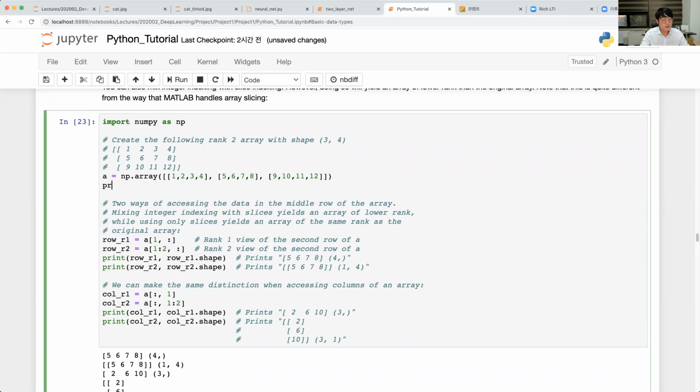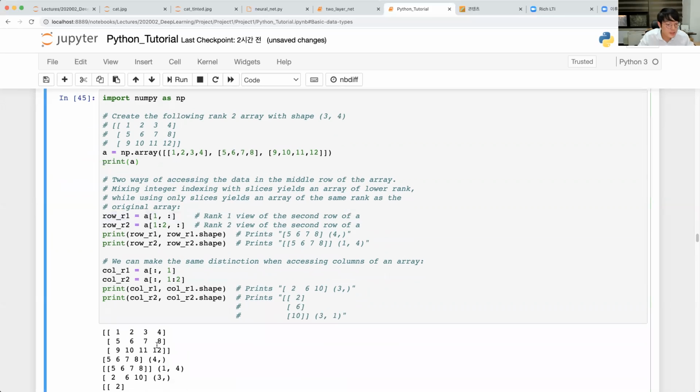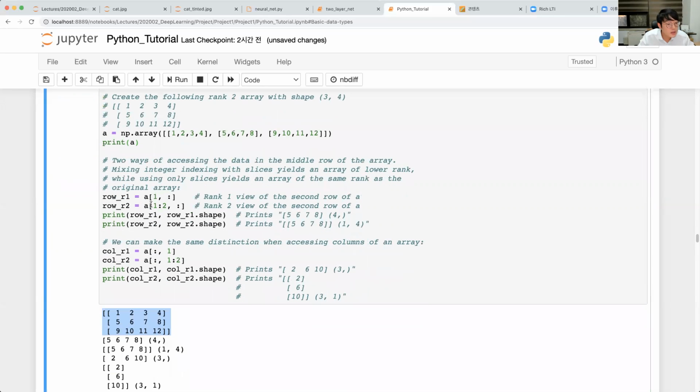So okay, let's show you the matrix A like this one. So the row R1 is going to look like this one. But if we use 1, 1:2, so it's going to be still the matrix form.